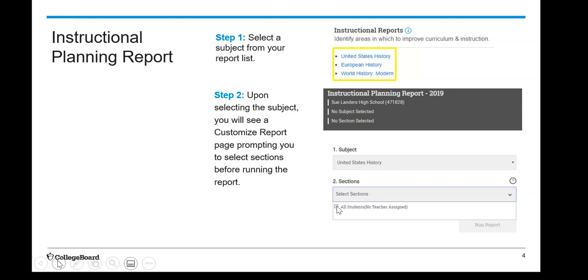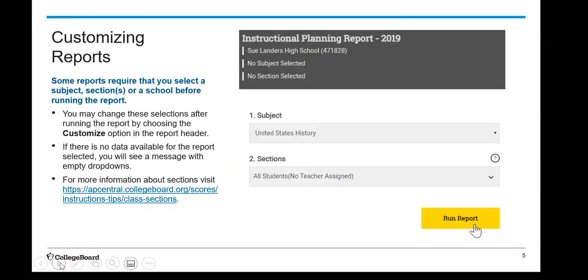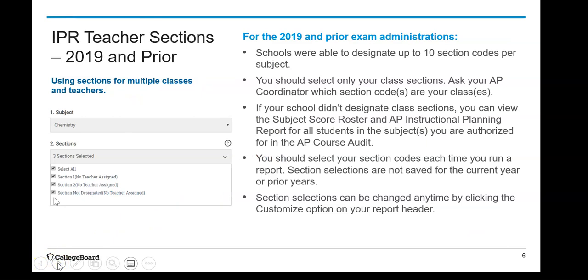This is still showing you how you select your instructional planning report. It has pull-down menus on My AP. And sometimes if there's more than one of you teaching the same course at your school, you'll have to pull down your section as well. For some years, late tests came as a different section, but I haven't seen that in recent years, though it could still be that way.